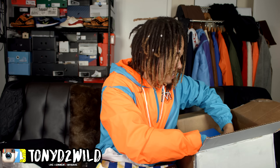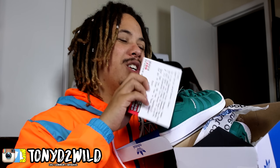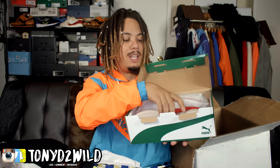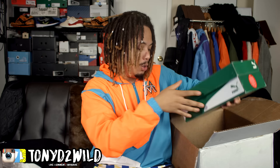Then we had two pairs of kicks come in — one was the Adidas Superstar in like a canvas colorway, which was nice, but I haven't been wearing Superstars for a while, so it's not really my style at the moment. There's a card that says thanks for the love and support buddy — this is their Sneaker Tub Elite Package, you get two pairs of kicks every month with three to four accessories, retailing at 150 bucks. We also got another pair of kicks — Puma Suedes with like a gum bottom, which I like the most out of the whole package. Check them out, Sneaker Tub — I will link them down below.